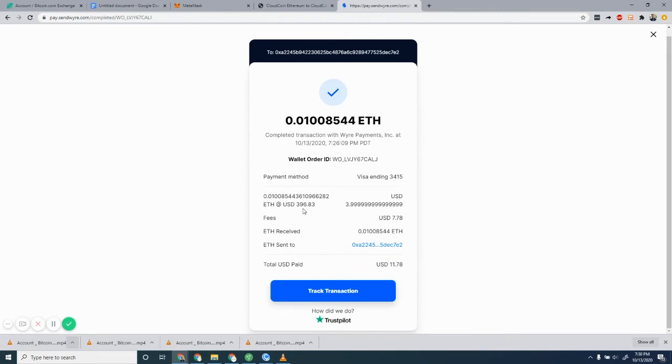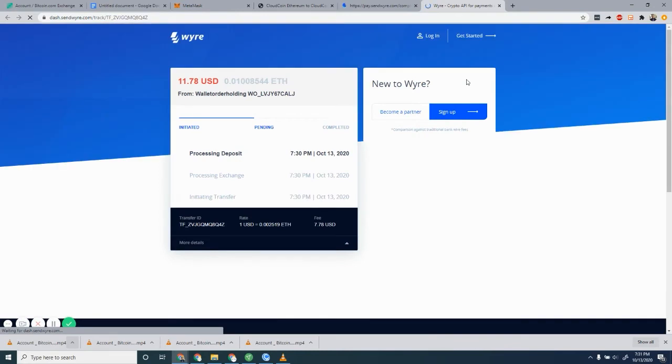Okay. It looks like it was accepted. I can click track transaction if I want to. And it says that it is pending.